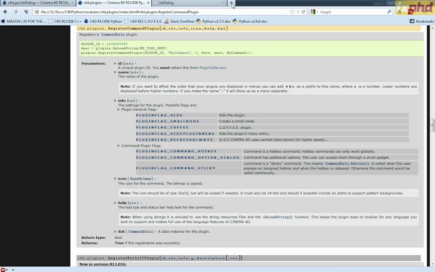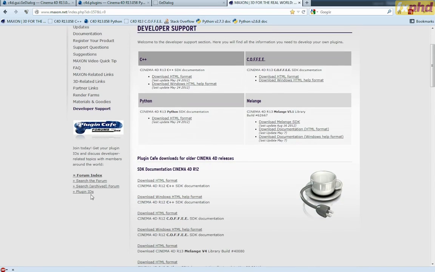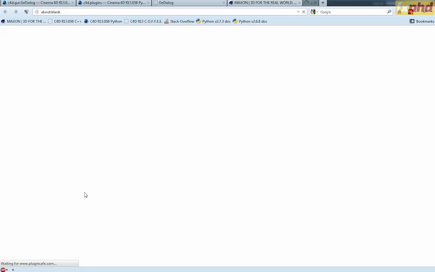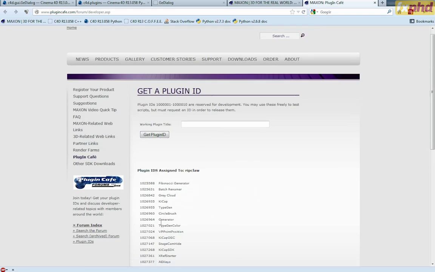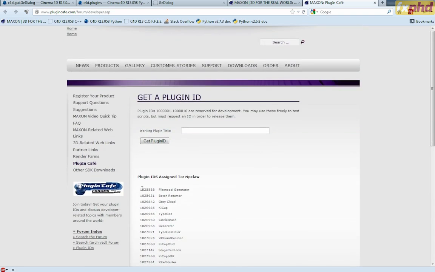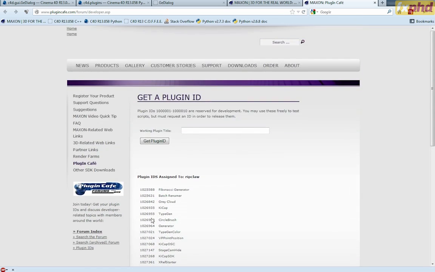for your plugin. And that's very easy by going to the plugin cafe, and in there's this point here, plugin IDs, and there you can create your own plugins by just giving it a working title. It doesn't have to be the final title of your plugin. Just click on Get Plugin ID and you get your IDs. And you can see here I have already created a number of them for some tests and also some final plugins. And these are no secret numbers. They are relatively public. It's just to be sure that every single one has its own.